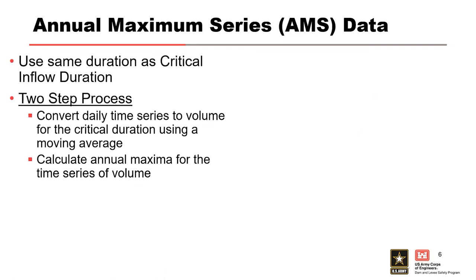There are really two ways to compute critical duration volumes. The first is HEC-DSS View — if you have a one-day daily data set, it's a two-step process where you compute a forward moving average and then pick out the peak flow for your critical duration of interest. This is not currently in RMC Best Fit, but it is planned to be added. Another easy way to do it is in HEC-DSS View: if you do a volume duration frequency analysis, the first step is to extract volume duration data. That's really convenient because if you're not sure what your critical duration is or you want to do a sensitivity test, you can put in multiple different durations, extract them in seconds, and have all those data sets ready.